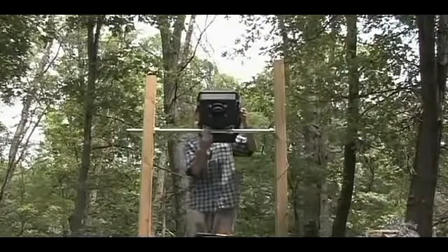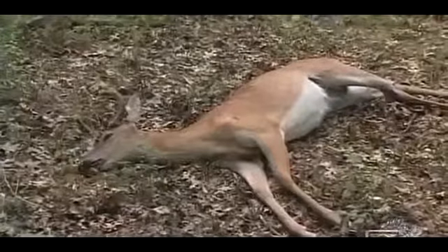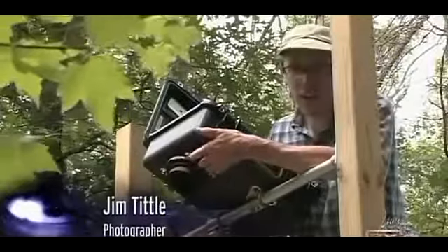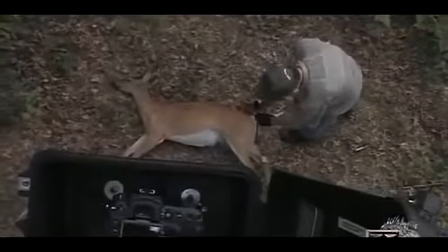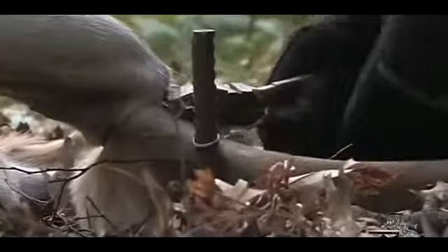Peggy Callahan and photographer Jim Tittle want to see how long it takes for a large animal carcass to decompose. They have a time-lapse camera housing — a waterproof plastic camera case with a hole cut in the side and a clear glass filter attached. They have acquired a fresh roadkill deer carcass, fixed to the ground to prevent scavengers from carrying it away.